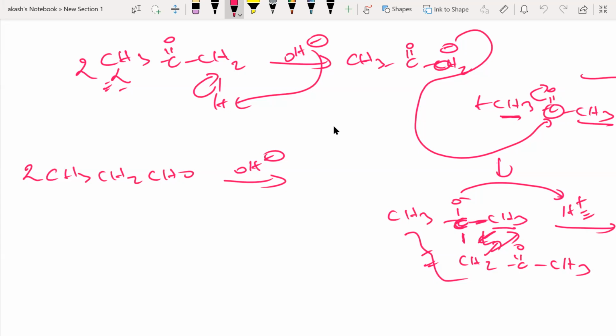So first step would be to remove the alpha hydrogen. This is your alpha hydrogen. This is your alpha carbon. You have to remove this hydrogen. The carbanion attacks the next carbonyl compound. Make the aldol. Remove H2O to form the condensation product. Very, very simple only. Please do not sit idle. Go for it. This is the time for you to practice. If you're not going to practice here, you will never get to practice anywhere.